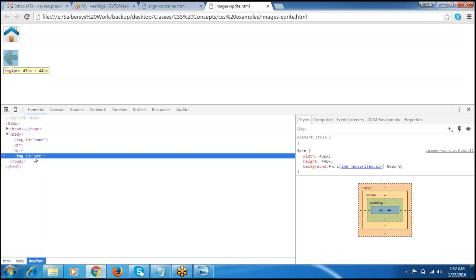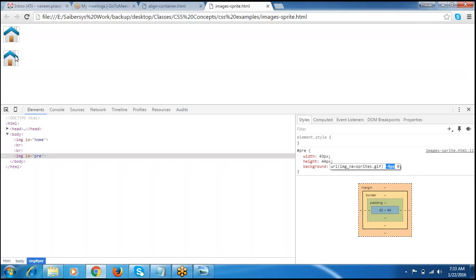For the second element, the background image navigation sprites is a GIF element. Here we have to move our image like this.